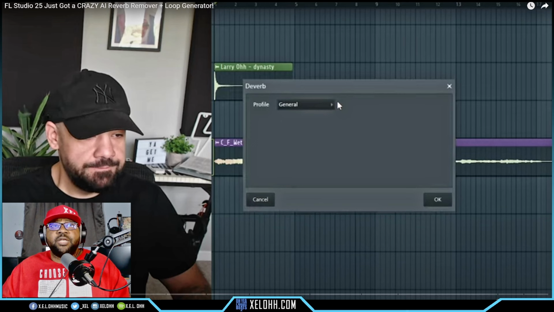We're just going to play it through and see what they've added inside of FL Studio. But this is a really cool, sneaky, brand new feature that I just noticed. So now we can deverb audio clips within the playlist of FL Studio. If we have some one shot that has a lot of reverb that we want to get rid of, just click the little menu here in the audio clip, and now we have a deverb option. That's pretty dope if you have some vocals you want to take the reverb out of, or a snare, or as he's showing, a little sound. I think that'd be pretty cool. That's something I guess wasn't anticipated for FL Studio, but it looks like they're going to add that in there.